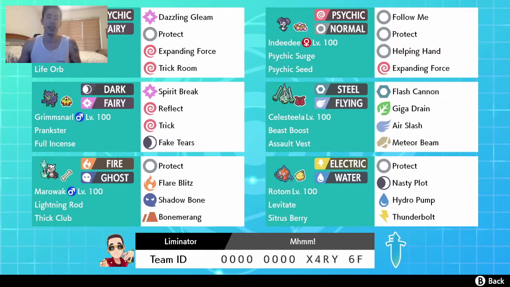And right next to it is its best partner Pokemon, especially given the extra bulk that I'm giving it with that Psychic Seed, the Indeedee. Really just for redirection, but also the Helping Hand helps as well. We also got underneath it two old friends of ours from previous videos.